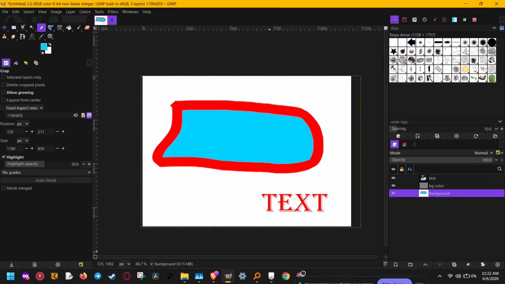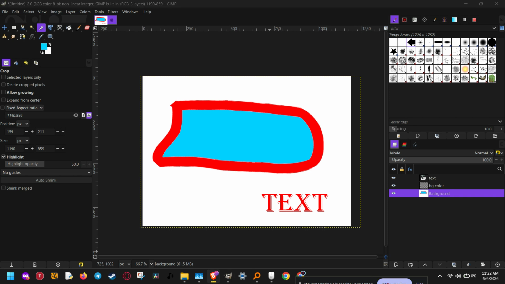Before we wrap up, here's a quick shortcut cheat sheet you can keep in mind while learning GIMP. New Project is Ctrl and N. Paintbrush tool is P. Bucket Fill tool is Shift and B. Fuzzy Select tool is U. Deselect All is Ctrl, Shift, and A. Scale tool is Shift and T. Text tool is T. Crop tool is Shift and C. Save project as XCF is Shift, Ctrl, and S. Export image as PNG or JPG is Shift, Ctrl, and E.